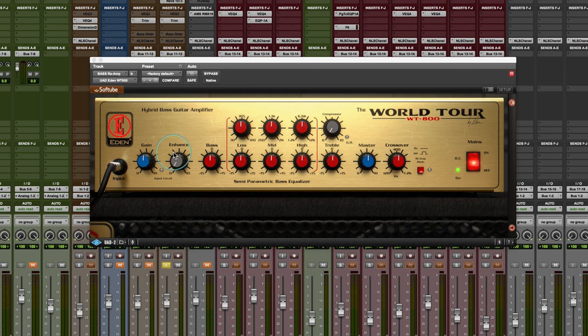There's a shelving EQ. So basically you have a 3-band parametric in the middle, and then you have a low shelf centered around 100 hertz, and a high shelf that's centered around 4K. And then you have three semi-parametric bands here that range from 30 hertz all the way up to 12K. So you've got quite a lot of range there in terms of working just within the amp for equalization.